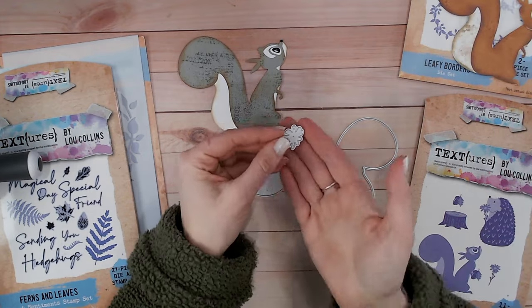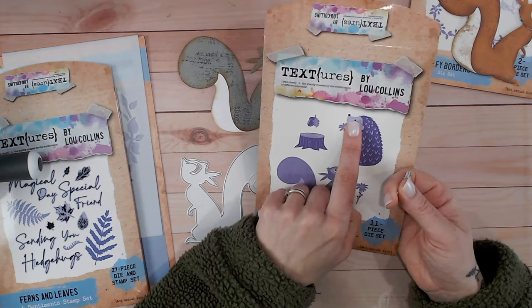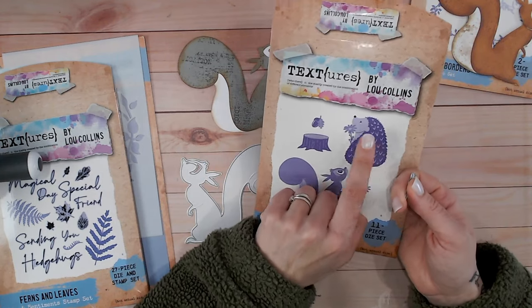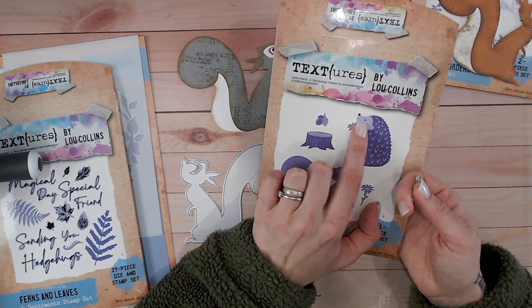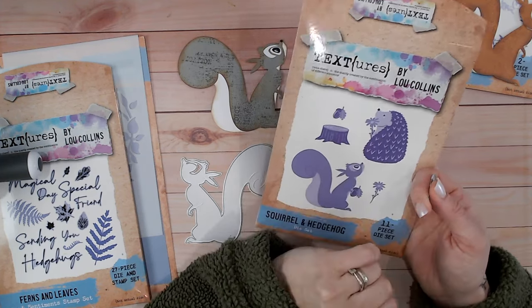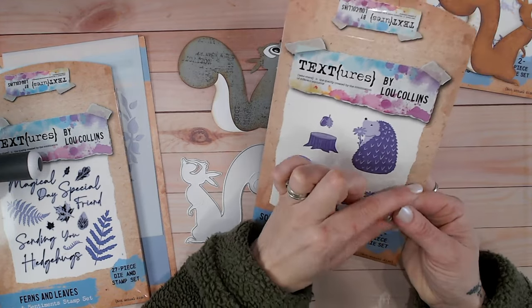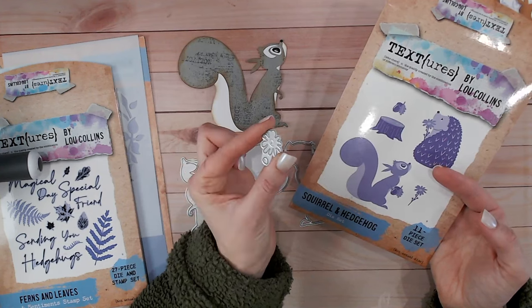And to help with this spring theme, I'm going to be using the flowers that also come in this set. Now you do have the hedgehog. The hedgehog works in exactly the same way. You've got two layers mostly. The eyes and the nose all come together in one little die set. But for the main body, you're looking at just two layers there. But there is the floral die. You've got the stem too, but I'm just going to be focusing on the flower head and the center there.